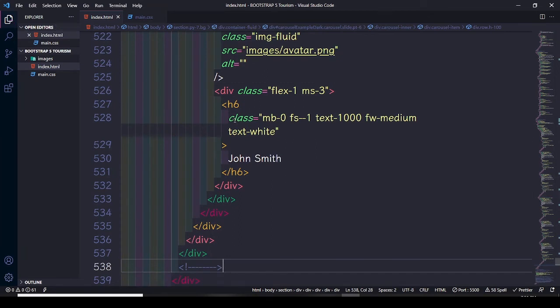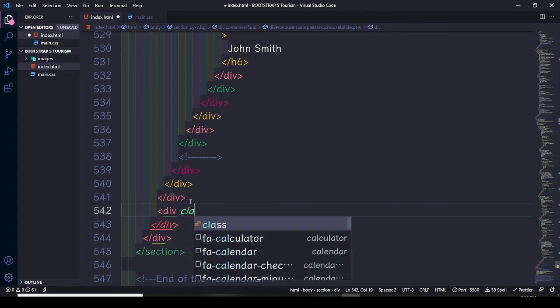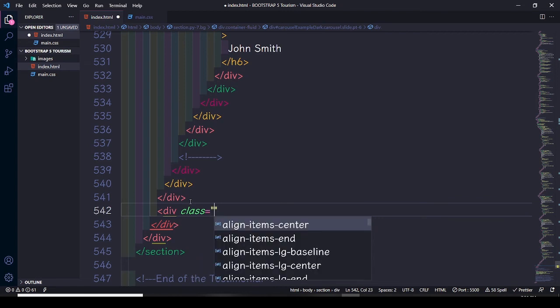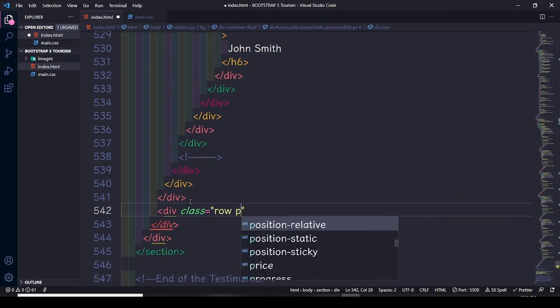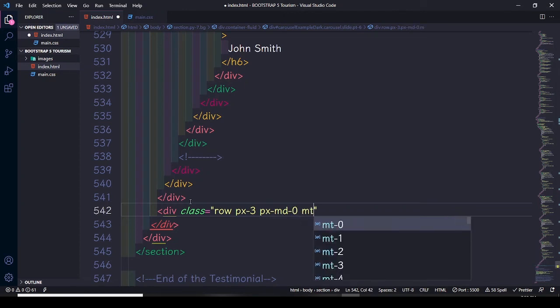Now what next we need? We need the indicators. Okay, so let's add the indicators here. For the carousel indicators, div class is gonna be row, padding left and right gonna be 3, padding left and right for medium devices is gonna be 0, and margin top would be 6.